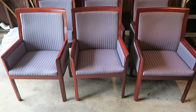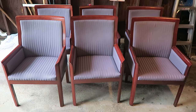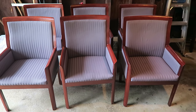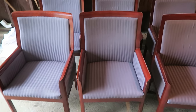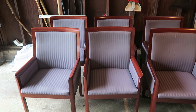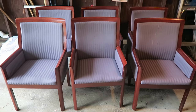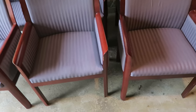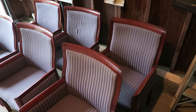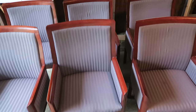These are some chairs for my dining room. These are chairs that I picked up at the Habitat for Humanity store — six armchairs that will be getting reupholstered, and I'm going to repaint the wood or restain it, one or the other. They'll be in our dining room, and I'm going to redo our dining room table too. I just want the table to be lighter and I'm going to make these chairs match.